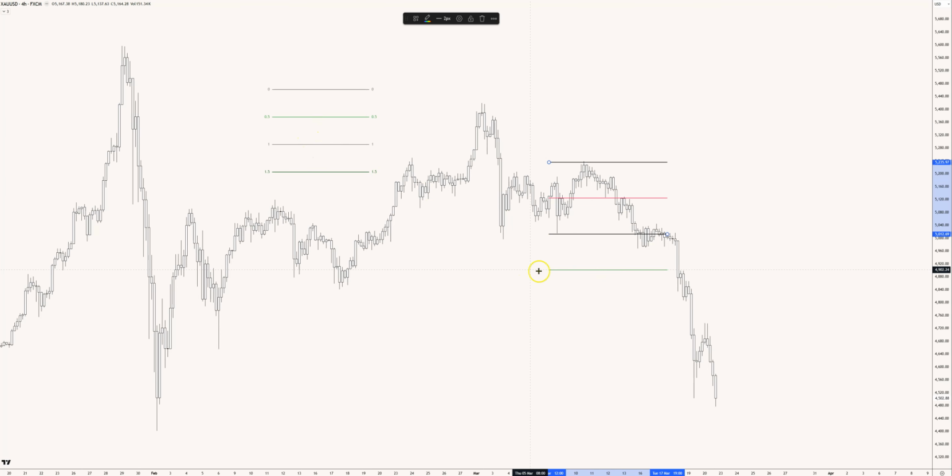So GANN box or Fibonacci tool, that's up to you which one you want to use, or if you want to use both. One may be used for the 50, one may be for targets like this. Then you're ready to start trading, because this is what you need for this data-driven system.